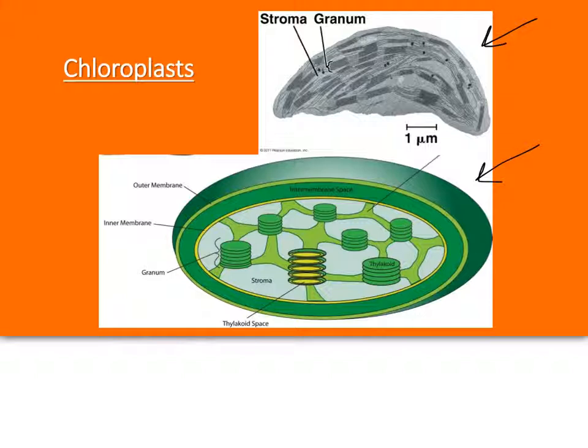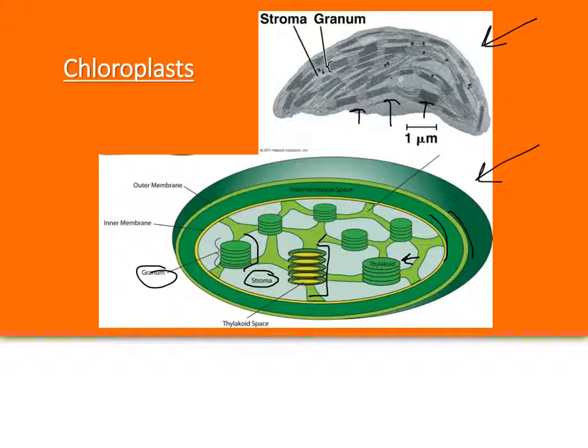Basically, a chloroplast has a double membrane, just like mitochondria. And then the inside of the double membrane is called the stroma. So that internal space is called the stroma. Inside that stroma, you have these stacks of little sacs. So what you really have is like a third level of membrane here. And each of these little sacs is called a thylakoid. When you stack up several thylakoids, we call it a granum. So when you look inside of a chloroplast, you see all these grana all over the place, would be the plural, right?